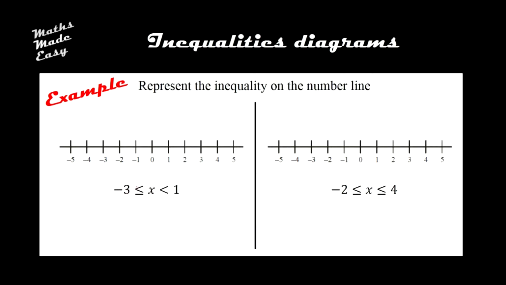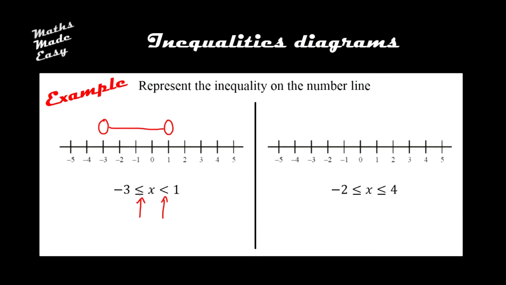Now when you've got an inequality like this, where it shows -3 less than or equal to x less than 1, this simply means that x is in between -3 and 1. However, this sign here means it can be equal to -3, whereas this sign here means it cannot be exactly equal to 1. So what we do is we take the two numbers on the end, so -3 and 1, and we draw a circle at -3 and a circle at 1. And the line in between them represents any number in between -3 and 1.